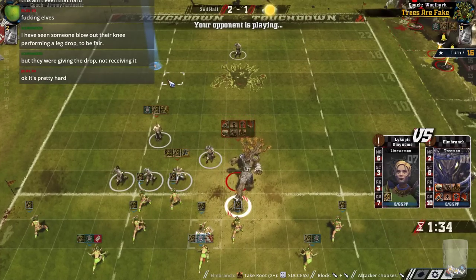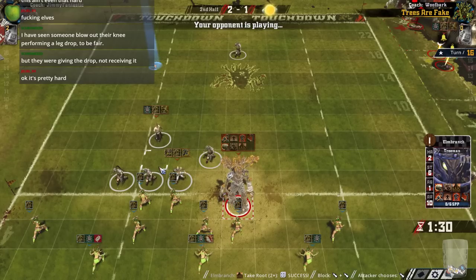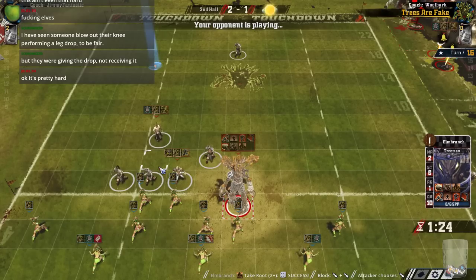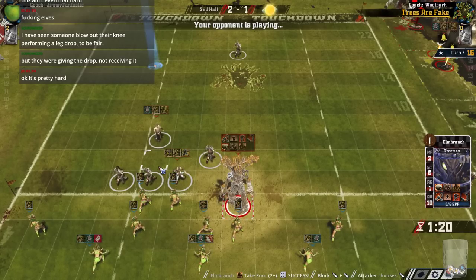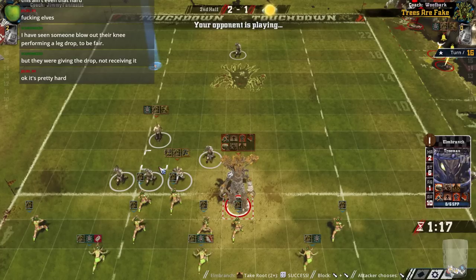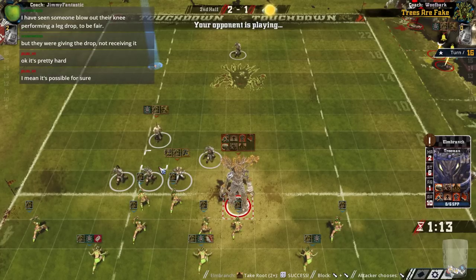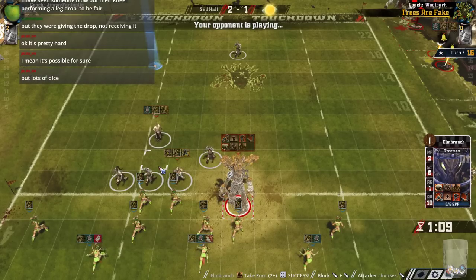If 1, 2, 3, 4, 5, 6, 7, GFI, GFI. If he could have filled in that square with a handoff, maybe it would have been possible. It might still be possible, but it's not easy, is it? But they were given the drop, yeah. Yeah, exactly. Yeah, I guess it's possible. Two pushes is always possible, isn't it? Really.